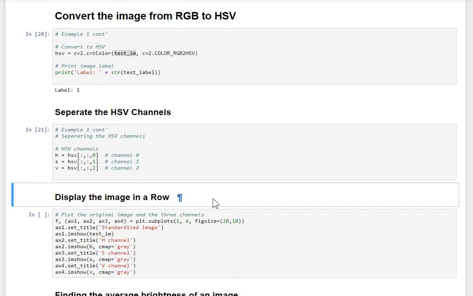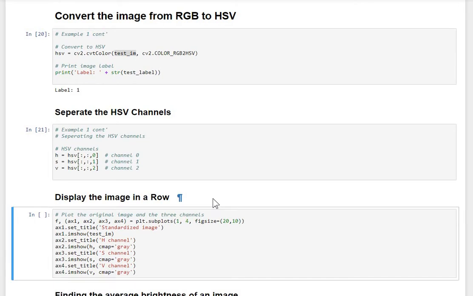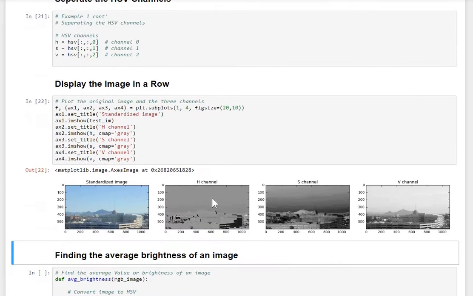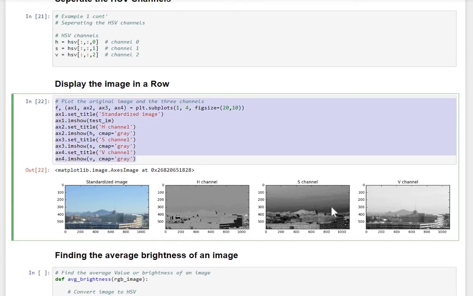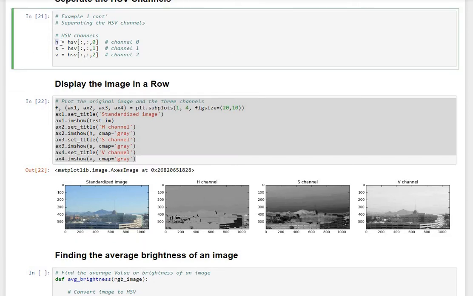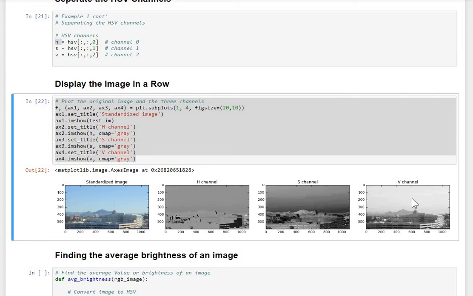Now we're going to display our HSV images. All right, this is how you display them in a strip. This is the original image, the standardized image. This is the H channel. Up here, you see the H channel. This is the S channel, and this is the V channel.